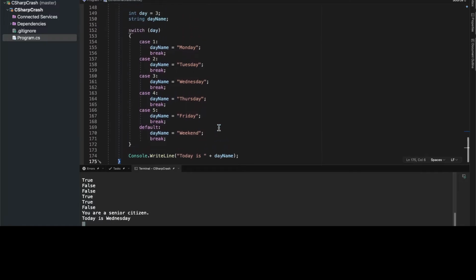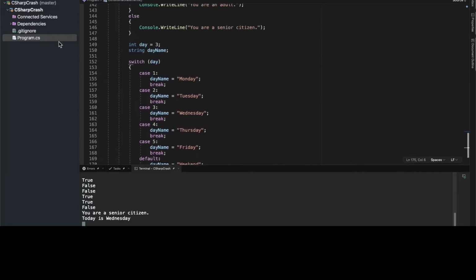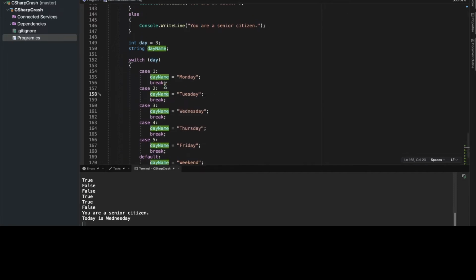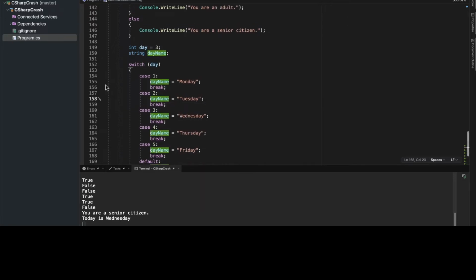And again, the reason we get Wednesday is because day is equal to 3, and since we're passing that day value into our switch statement as an argument, it evaluates this case to true, assigns that Wednesday string literal to day name, and short-circuits out of the execution. So that's basically what's happening. If I were to change this to 1, then we would expect a different output, and that would be Monday. So I did that, and now you see that today is Monday.